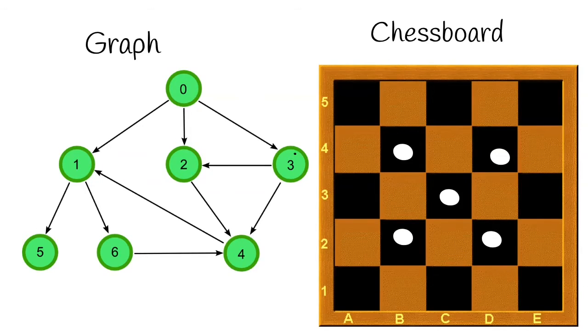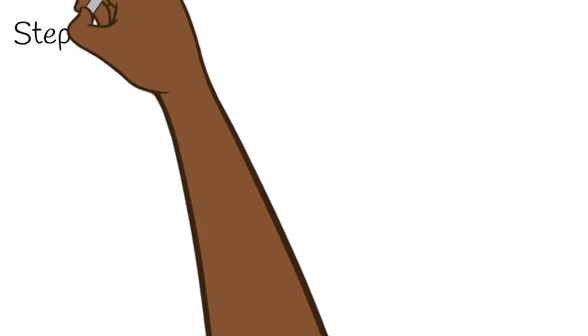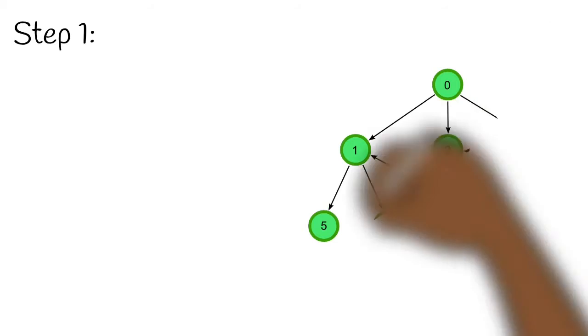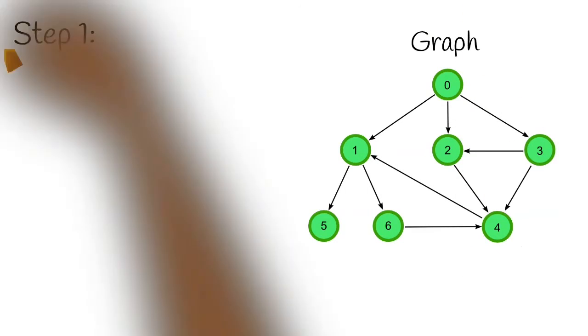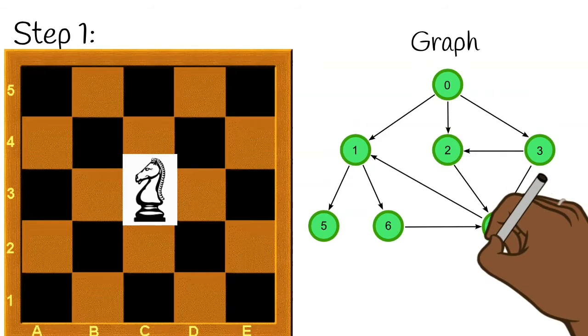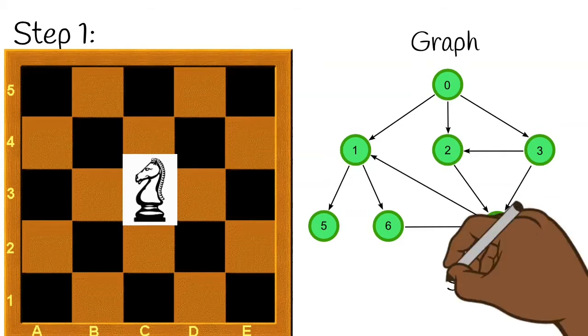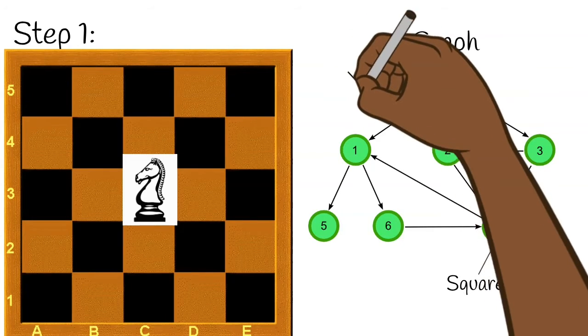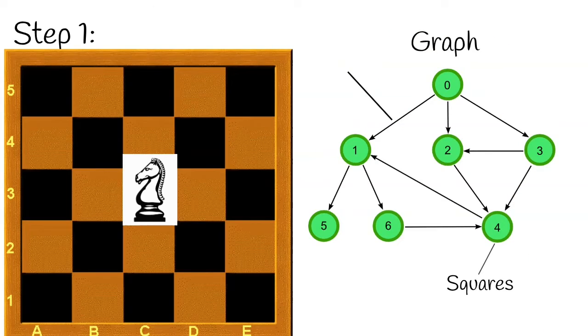exactly once. The first step in using a graph search to solve the knight's problem is to first show the moves a knight makes on the chessboard by using a graph. You can think of each square on the chessboard as being a single node in the graph. You can also think of each move the knight makes as being a single edge in the graph. We can then build our graph by using a function in C++.